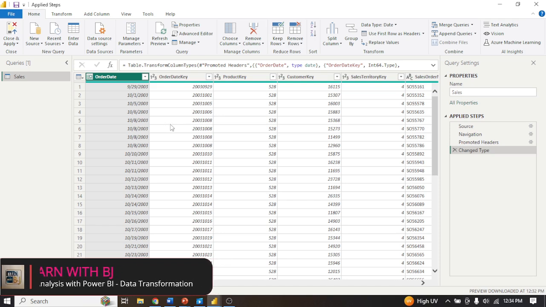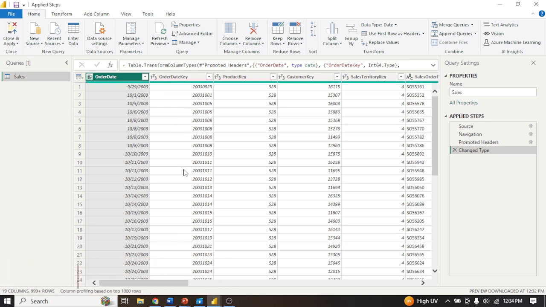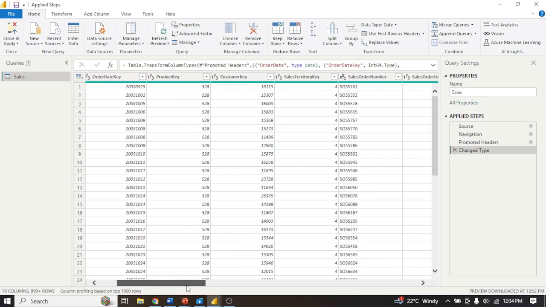So first we will select the columns that we want to use. But before then we need to check the columns that we don't need.